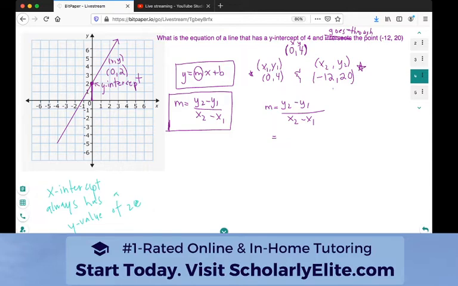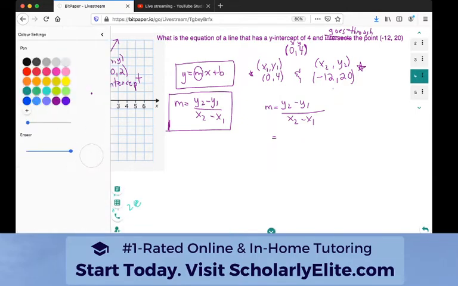And oftentimes I find that girls actually get better marks than boys in general. Not overall, but girls actually get extra marks on their tests for being super organized. And again, that's not a definitive statement, but I have seen that over and over again as a pattern throughout my tutoring career. So let's go ahead and get these numbers plugged in.